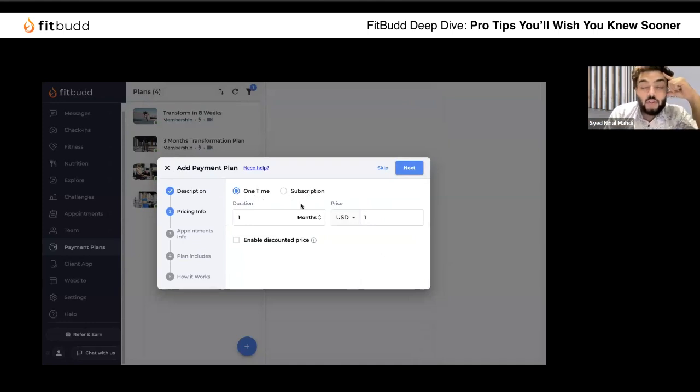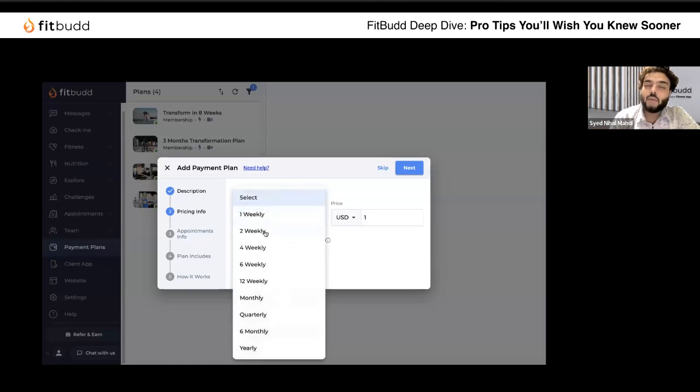Now, this pricing strategy comes in two formats. One, we have a one-time payment plan that you can charge to your customers. The other one is the subscription plan, which is a recurring billing cycle that you can charge your customers with. A one-time payment method, like the one I initiated, is for a challenge. It can be for 21 days, since I've highlighted it in the title while I was creating it. If you're creating any monthly subscriptions, like one-on-one sessions with me, or probably a monthly session with me, you can use a subscription cycle.